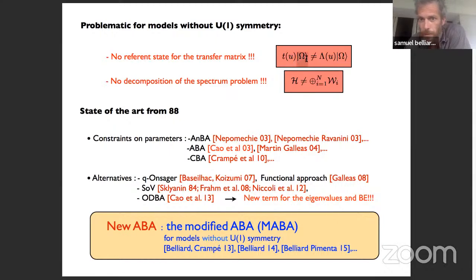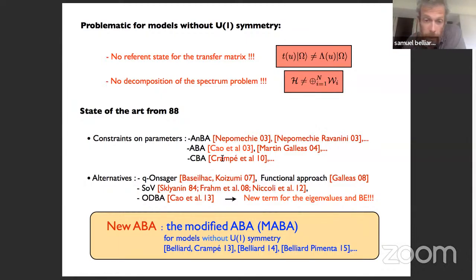And if you have U(1) symmetry, this highest-weight vector is an eigenvector of the transfer matrix. But if you don't have the U(1) symmetry, as I will show in terms of operators, you no longer have this condition. It's quite natural because, in fact, if you don't have U(1) symmetry, the state should belong to all the possible total spin subspaces.